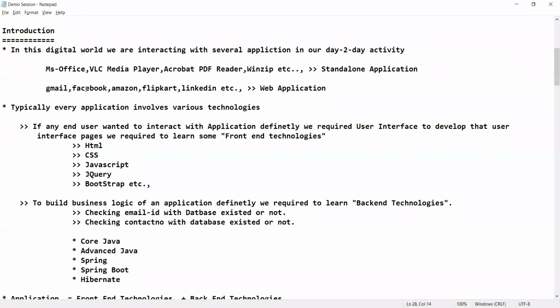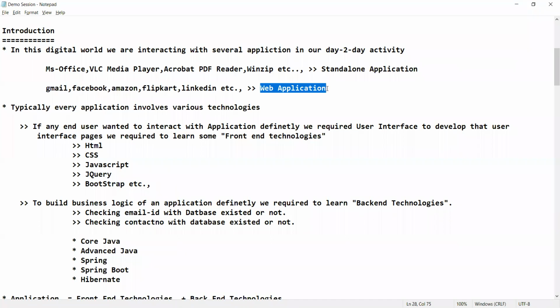Without the internet, can you access these applications? No. Without taking the help of the internet, you cannot access this type of application. Such types of applications are called web applications.